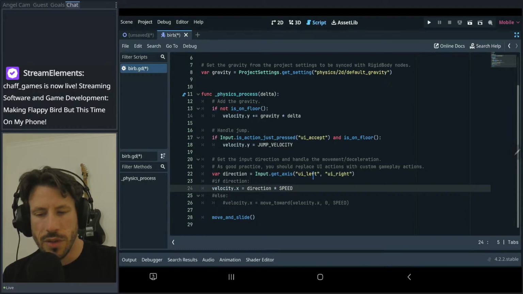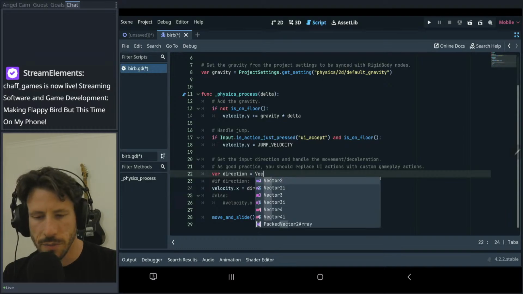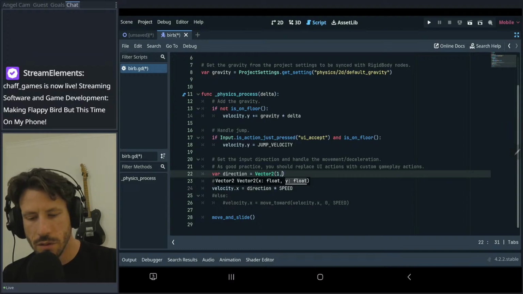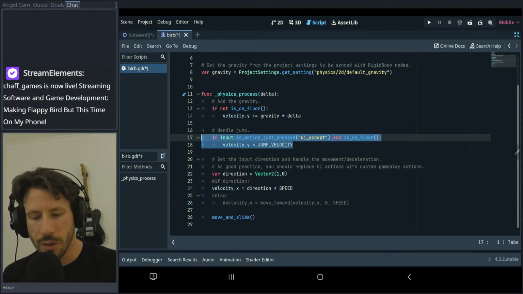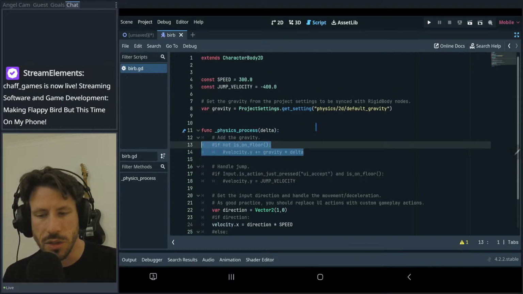Anyway, so the direction is just going to be to the right of the screen. So I think that's X positive 1. So it's actually just going to be get axis. So it's a Vector2, right? And it's going to be 1 and 0, right? And what I'm going to do at the moment, we are going to want this, but I'm just going to comment it out so that we don't fall off the screen, because I don't think that's what we want to see right now.